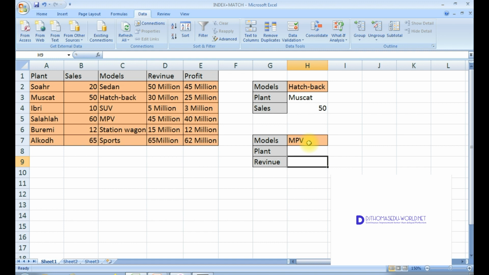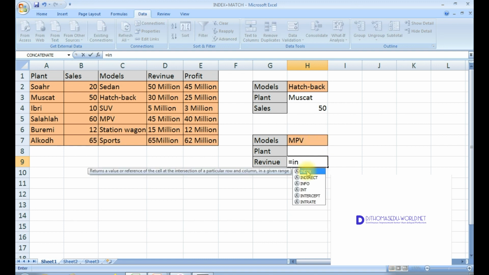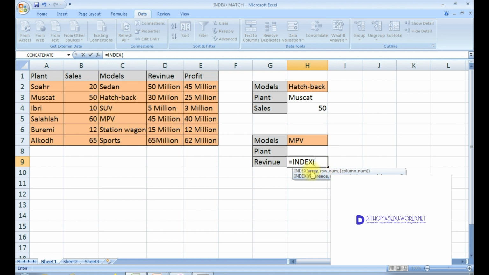For that I will go for the INDEX and MATCH function, equals INDEX. It asks for an array. Now we are toggling to find the revenue and profit. Here our answer is in both the columns, so we have to select both the columns, comma, MATCH.